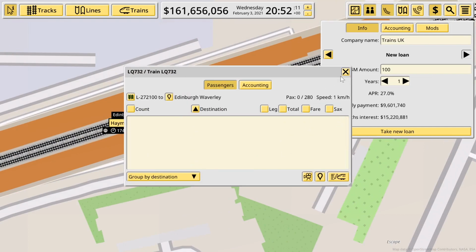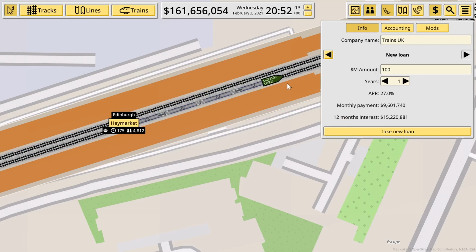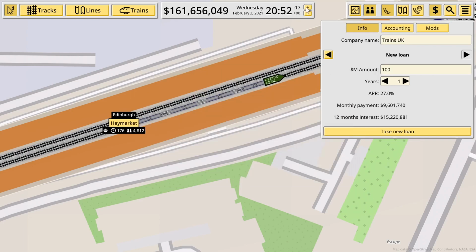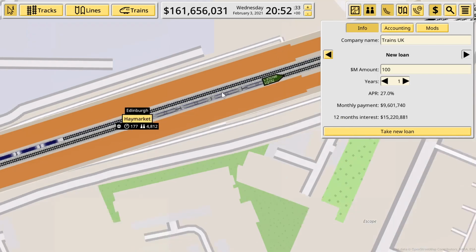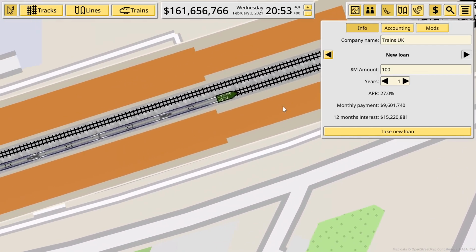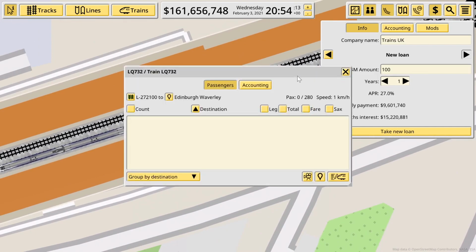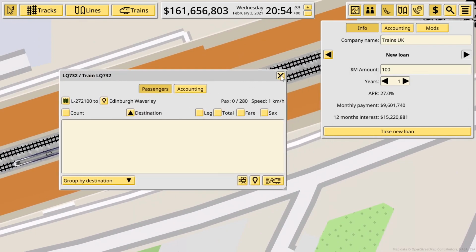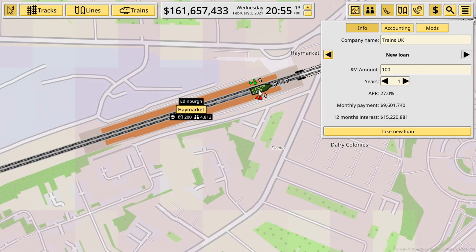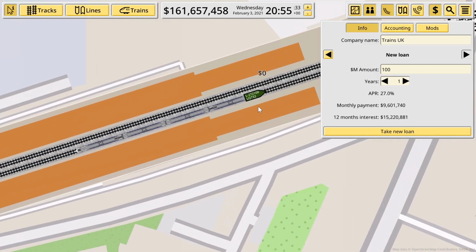74 want to go Edinburgh, Waverley. I don't know why this train is empty. They are perhaps taking the cheaper train, which is this one. Yeah, 200 got out, plus 5 seconds. Yeah, no one is using the expensive train, which is kind of a bummer. But hopefully the other ones will offset it.